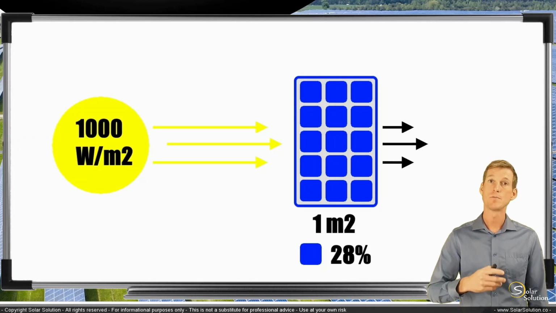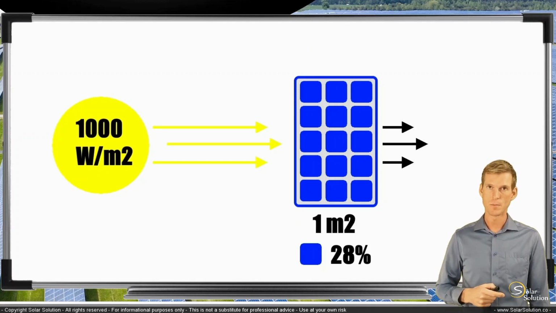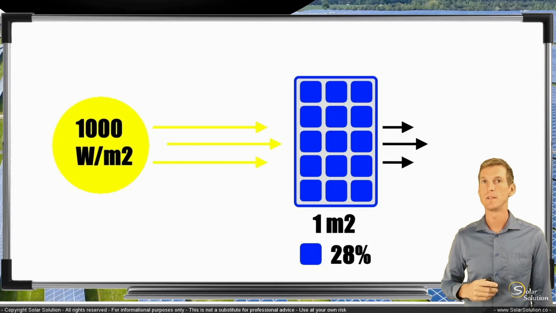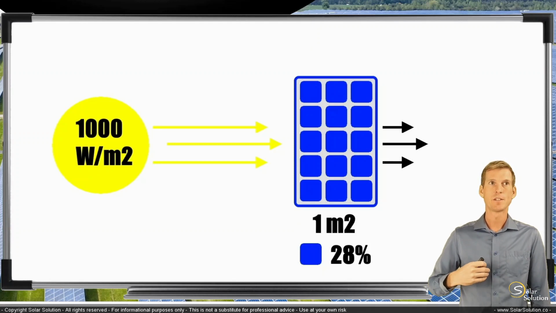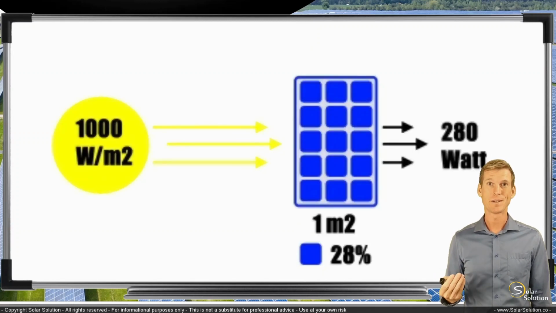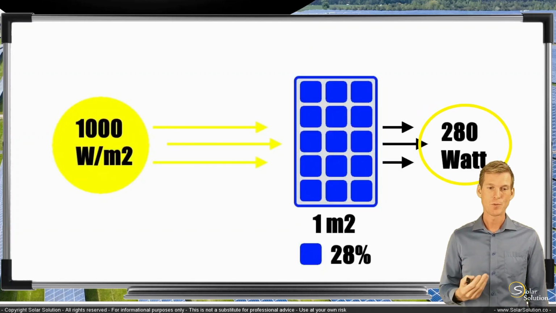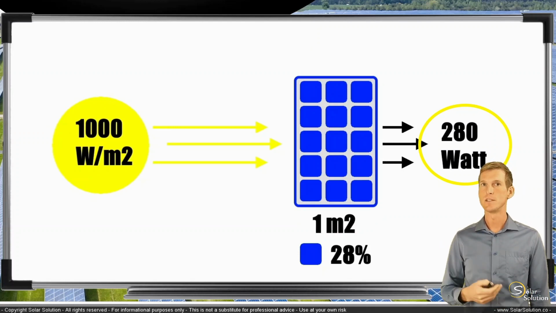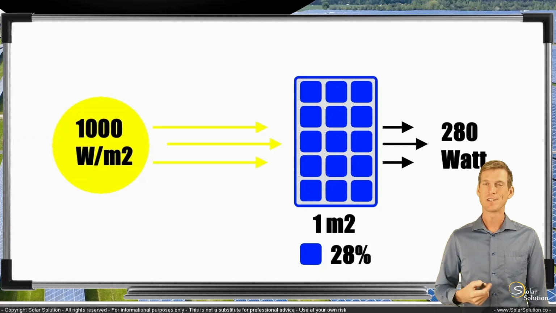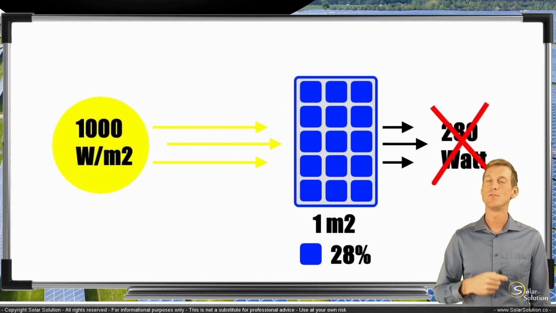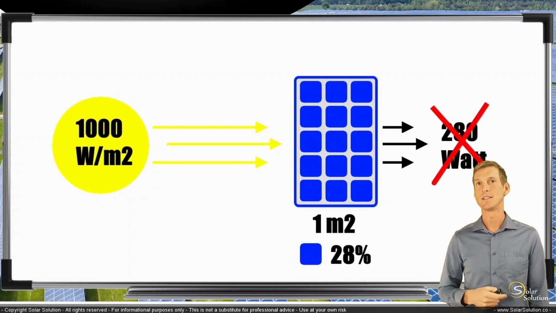Now, I think common sense would tell us that if you have a 1 square meter solar module, you have 28% overall efficiency solar cells, and you are applying a 1000 watts per square meter radiation to the module, that your expected electrical output of the module would be 280 watts. That will make sense, right? 280 watts should be expected to be produced by the solar module under these conditions. But when we actually test it, it turns out that it's not true. The module is not producing 280 watts under these given conditions.